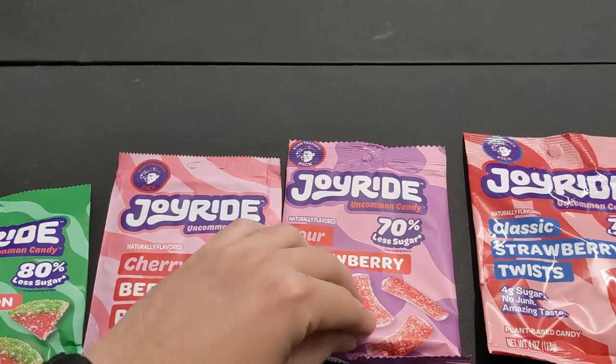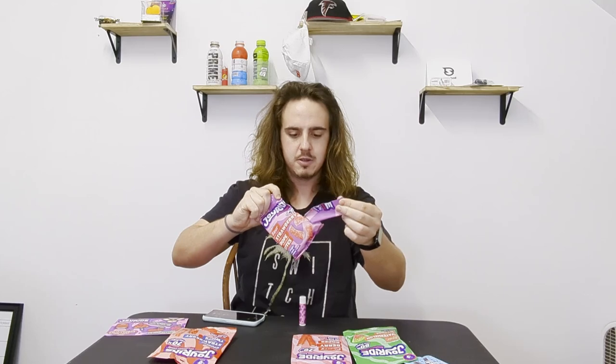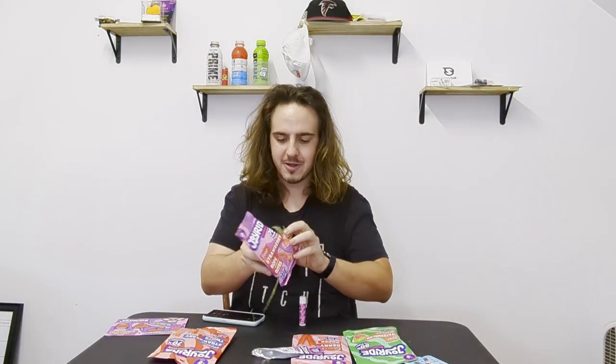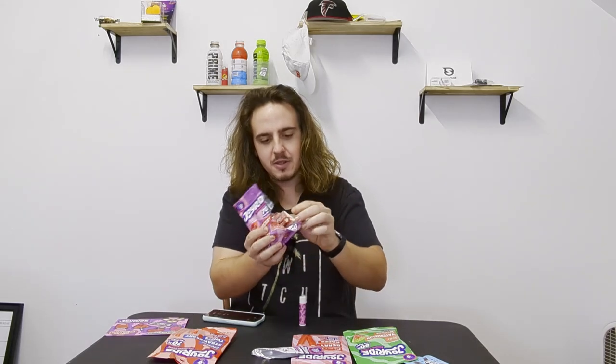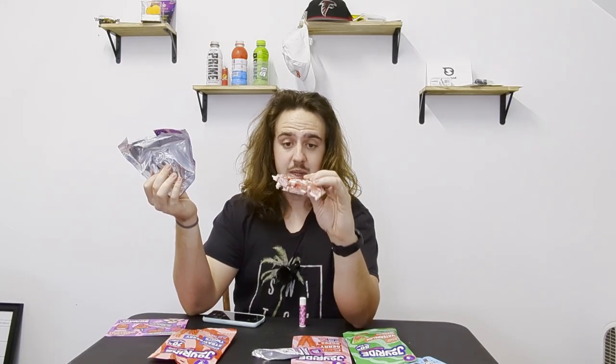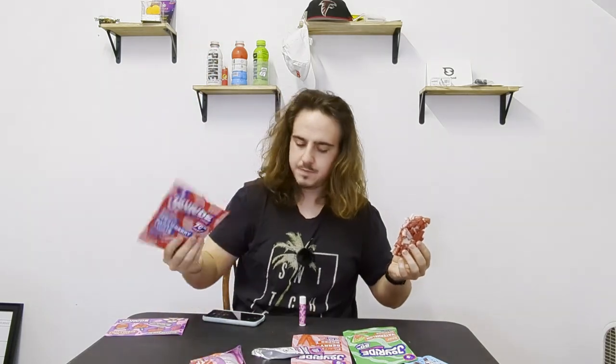This one, I think, got destroyed in packaging or something, because it's all just clumped in the bottom. Sour Strawberry Rope Bites — there's nothing all the way down to here, and inside the bag, they're just... I can't even get them out. I don't know if this was a big manufacturing mistake or the delivery people just spun this around. Because the other ones feel fine — this one is just absolutely demolished. I don't think anybody would be happy getting something in a bag that looks like this. That's one thing I'd try to fix, Ryan, because you're gonna see this video. Not a good opening of a candy for the first time.